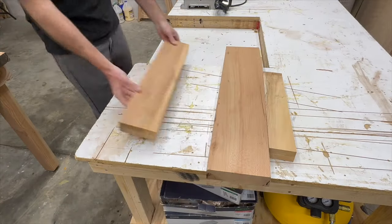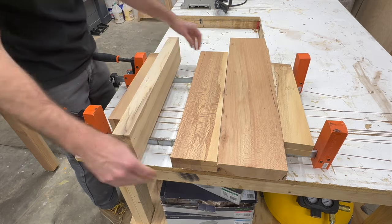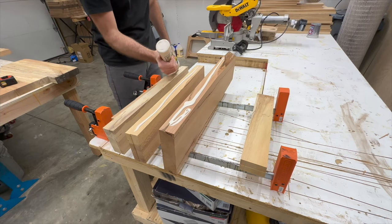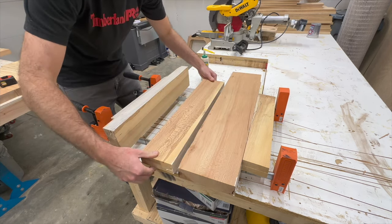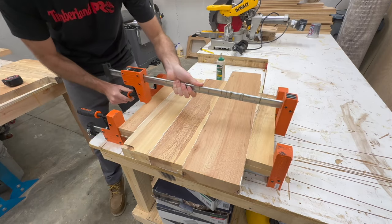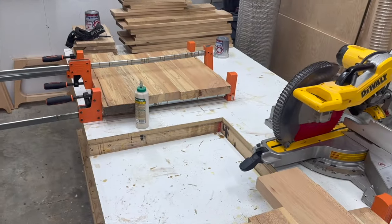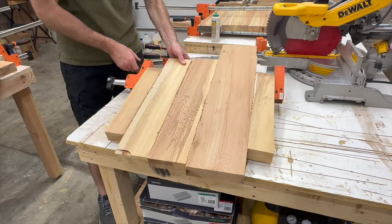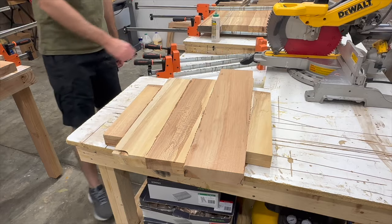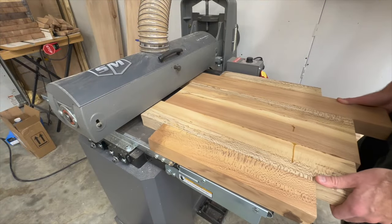For the most part I've gotten rid of as many cracks as I could and have several nice pieces to work with, so the next step was to glue everything together. One thing that really surprised me when cutting this slab up was the unreal amount of character — all the boards are different colors, there was some quarter-sawn figure, a few spalted pieces, some completely flat pieces, and a ton of different colors and hues throughout. I glued all the pieces up intentionally mismatched to drastically exaggerate those colors even more, with the goal of making them look as wild as possible.